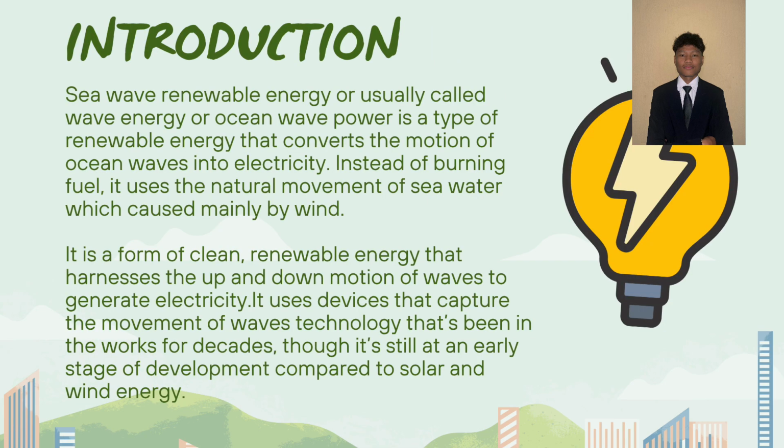So for the introduction, sea wave renewable energy, or usually called wave energy or ocean wave power, is a type of renewable energy that converts the motion of ocean waves into electricity. Instead of burning fuel, it uses the natural movement of seawater, which is caused mainly by wind. It is a form of clean, renewable energy that harnesses the up and down motion of waves to generate electricity.